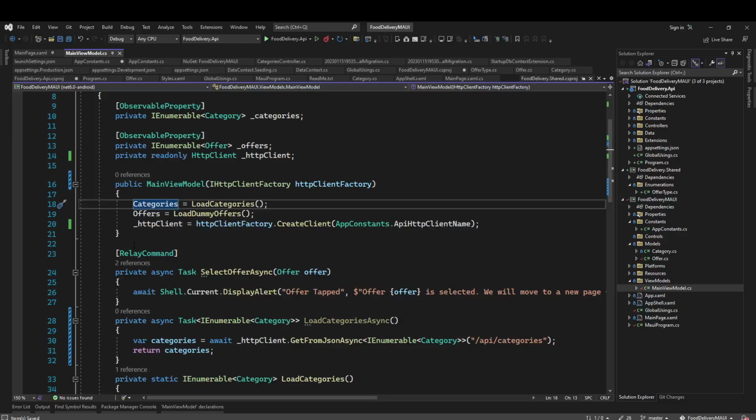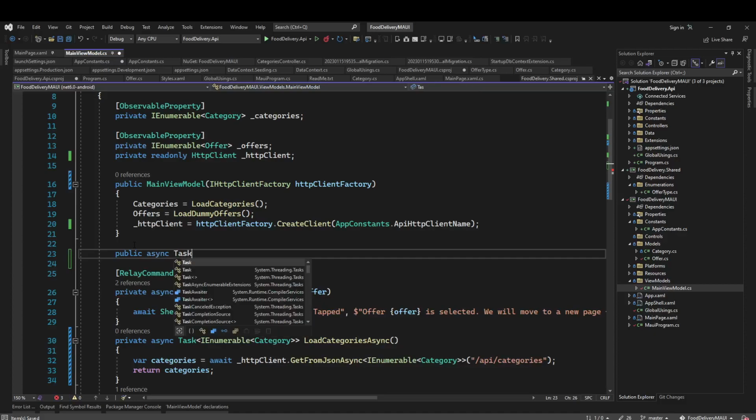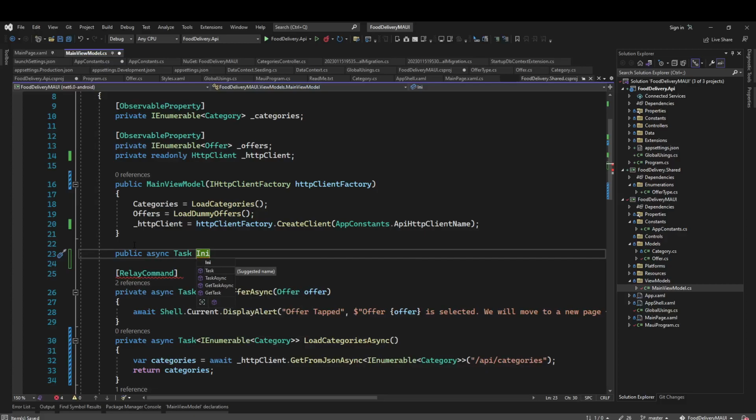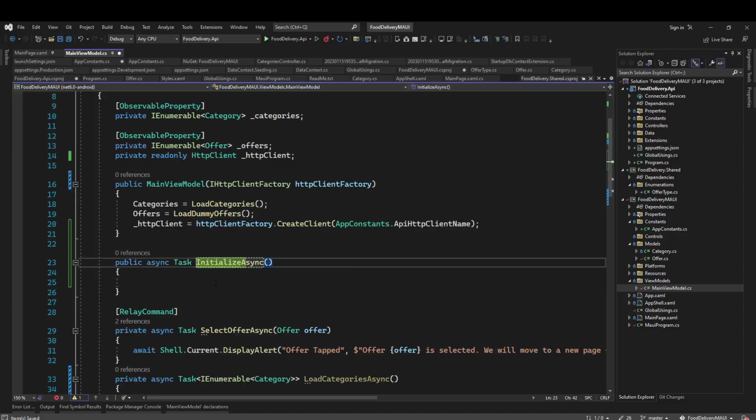Instead, what we can do is have a helper method here. So let's call it public async task, and we will call it, let's say, initialize view model. Let's call it initialize only. Okay, or maybe let's call it initialize async.